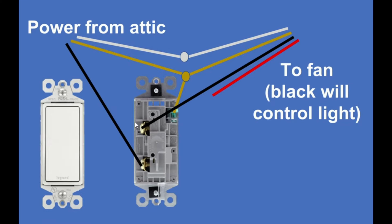The first switch we're wiring up is the one that's going to control the light on the fan. So we have power coming from the attic, that's three conductors. The black or hot wire is being wired to the bottom screw terminal of the switch.